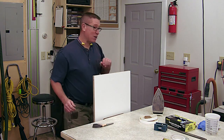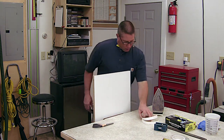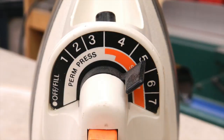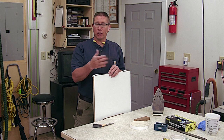Not trying to be a Dr. Seuss there. Okay. We got our iron heated up. I usually set mine on about 5, and you may want to check different heat settings.